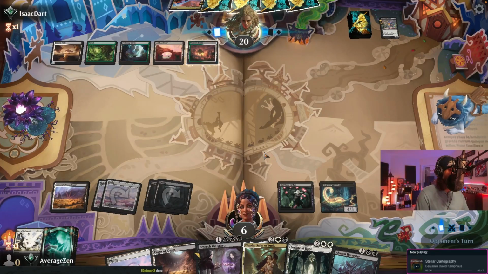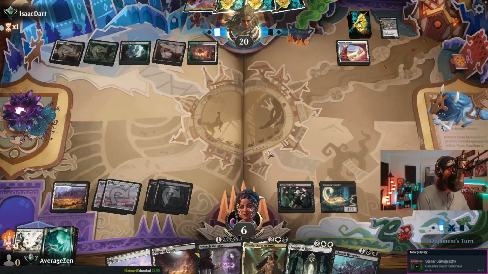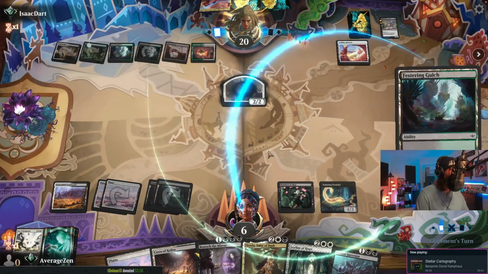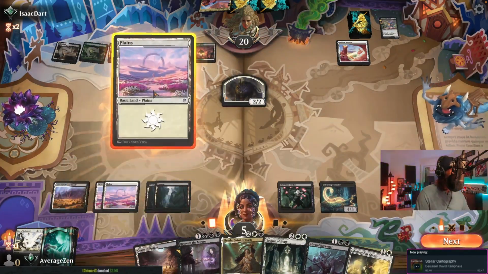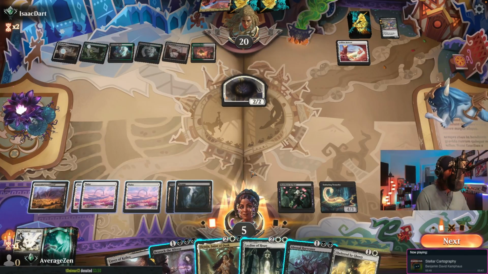Alright, alright. Now we have to... Okay, Felidar Retreat, not bad. Get a kitty. Meow. Alright, alright. So, we're at 5.